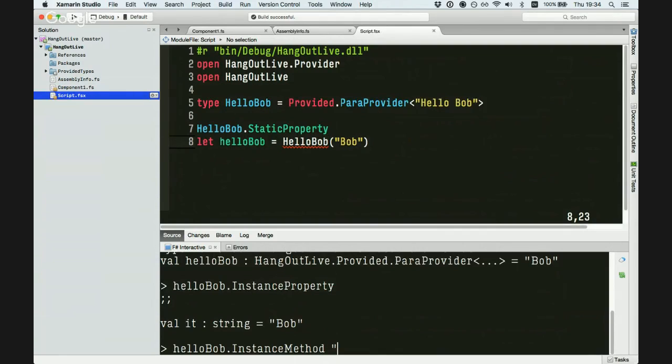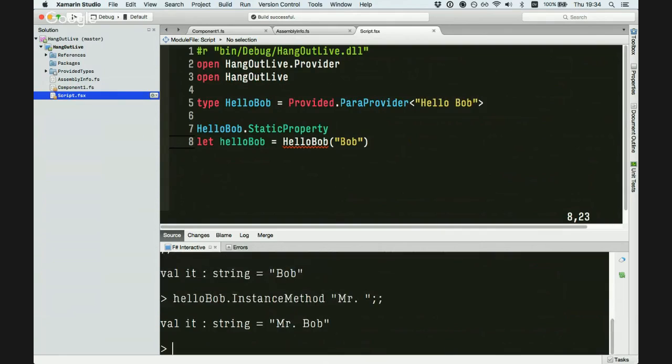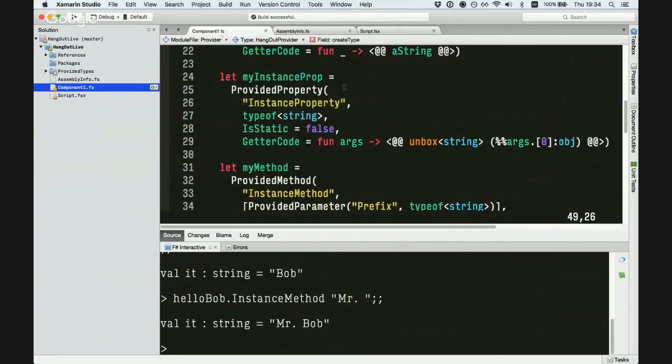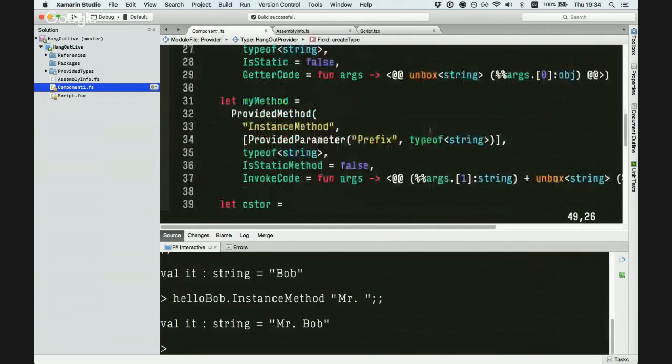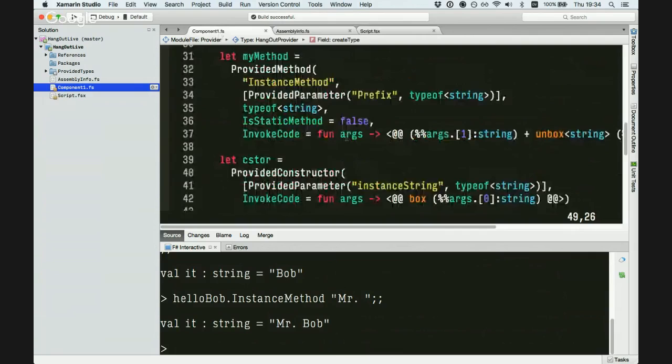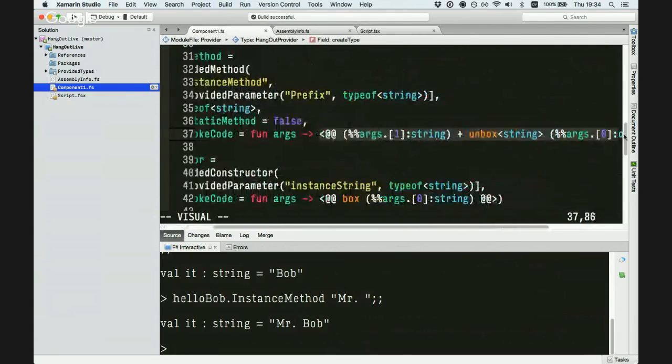Apply a prefix, so we'll call him Mr. Bob. There you go, we have our Mr. Bob. So we've actually provided some code which is being run there rather than just a sort of static value. So that's our method here with its quotation doing the string concatenation.